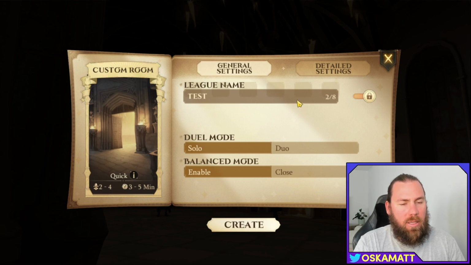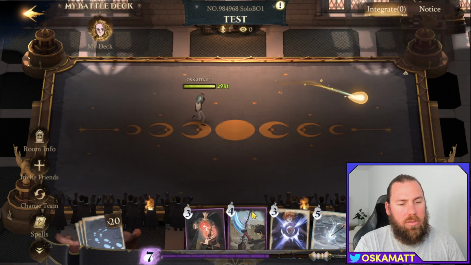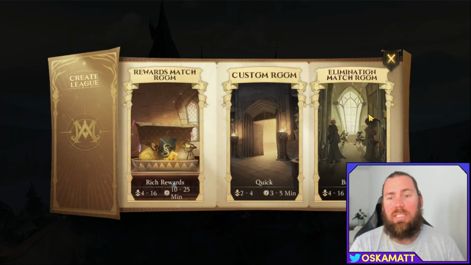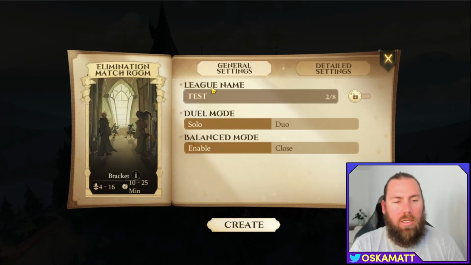You don't have to pay anything, and when you've created, it sends you straight into the battlefield here, where you can just throw your cards out and do whatever you want. But we'll come back to this once we do the last part. The last option that you have is the elimination match room. Again, we'll just put in a normal name, whatever. Again, it's solo or duo, enable or close.